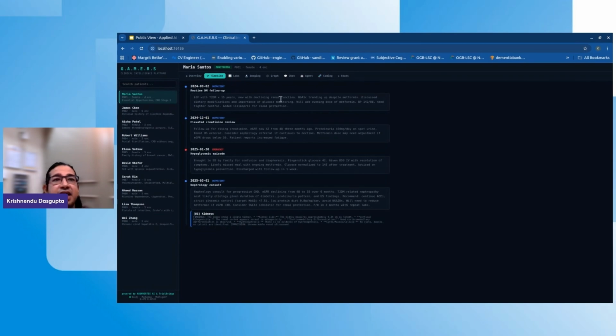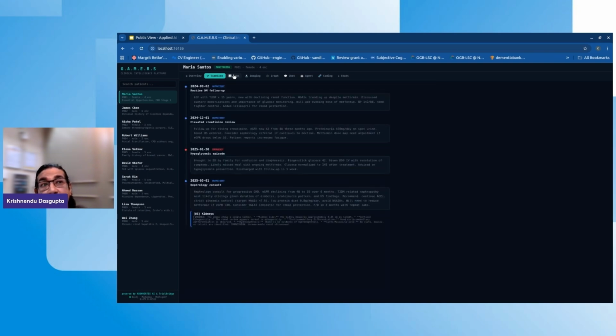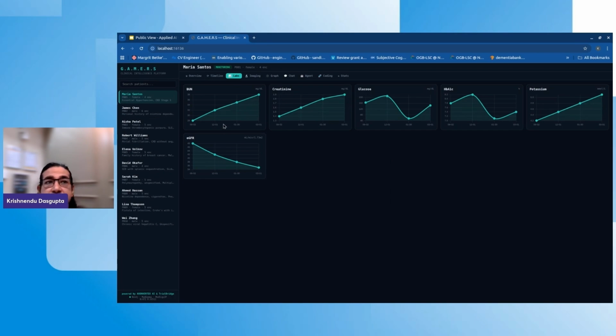But before that, if we look into it, the first thing is routine DM follow-up. Now with declining renal function, which we want to see trending despite the problem, discussed modification and importance of glucose monitoring. How can this data be viewed by a clinician? This is where we say it's not just a FHIR record. We also look into how the data could be fed into it. Over here, we are looking at text. Over here, we're looking at numerical values over time, with different variability.